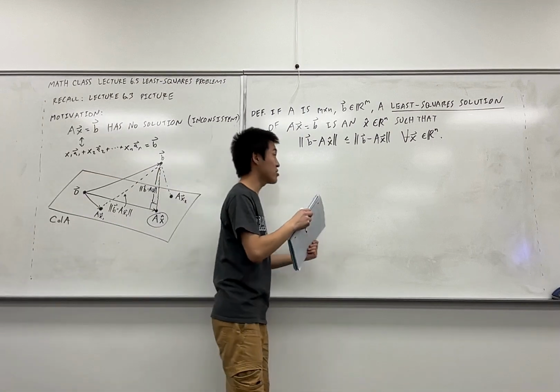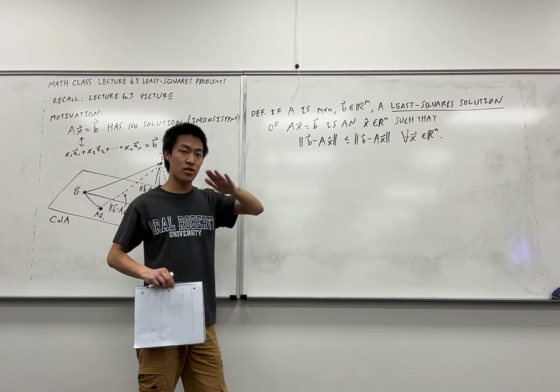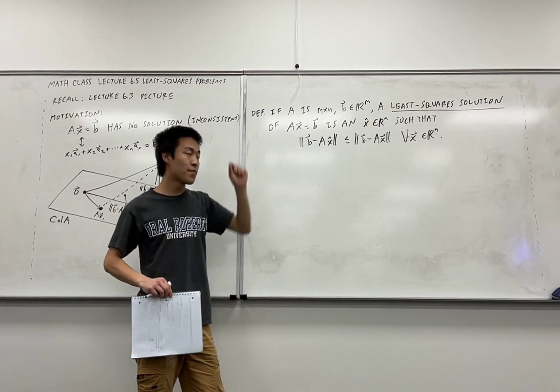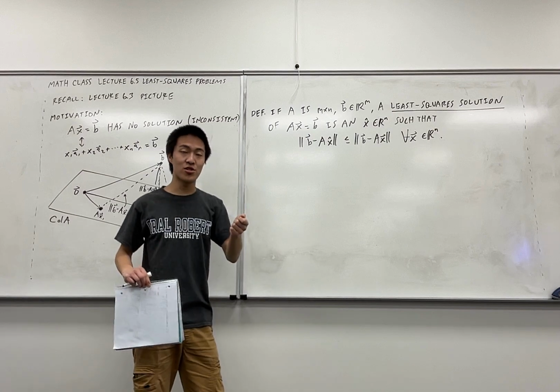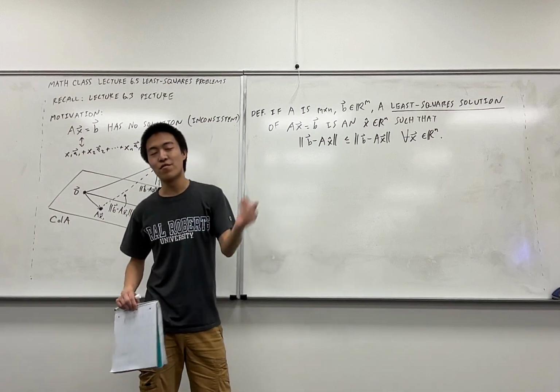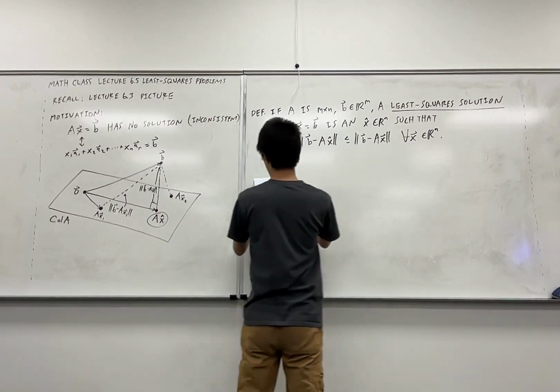So as long as you understand that we are trying to minimize the distance between the subspace and my vector B, or if you want to think about it in terms of best possible approximation, they're all equivalent and they're all fine. Okay, so pick one that makes the most sense and stick with it. And when you go to the problem.